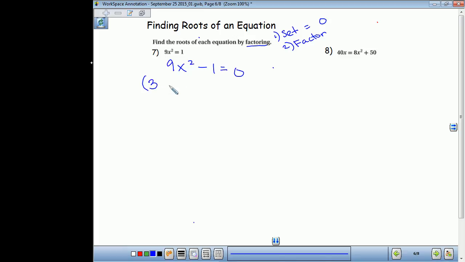Why would you set the 1 over? Because to solve it, we want it to be equal to 0, so we can use that same thing we've been doing by going, if the product equals 0, then either this factor has to be 0, or that factor has to be 0. So what can I plug in here to make that first factor equal 0? Negative 1/3. Negative b over a. Or positive 1/3.